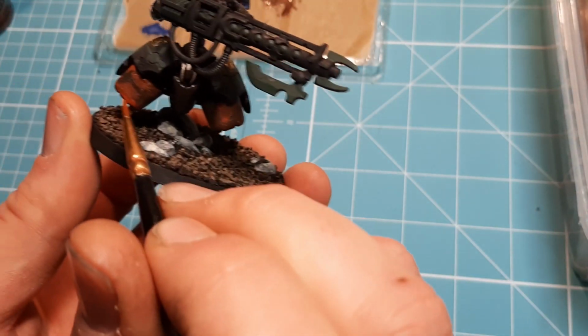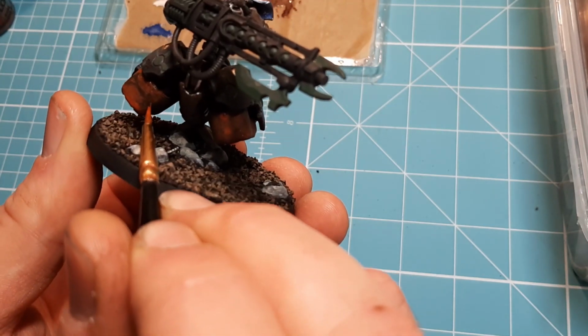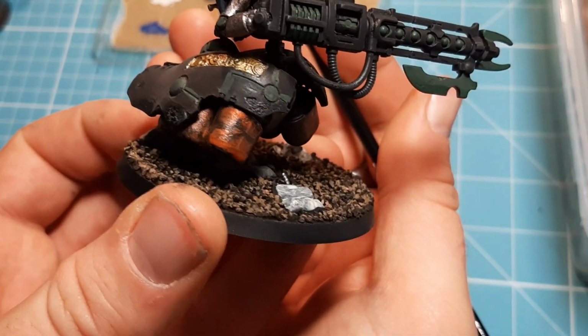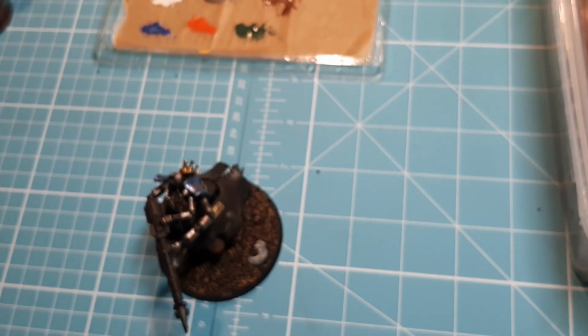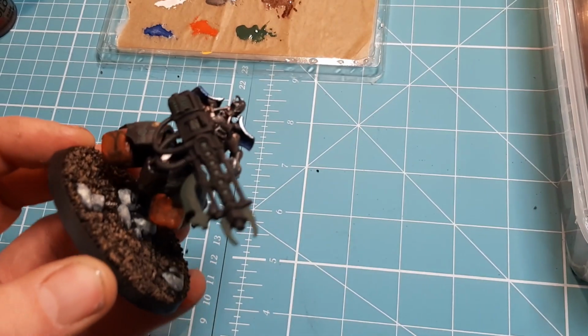Okay, and we're going to do, see that black spot in there? We're just going to do a tiny bit in the middle like that. Okay, it looks a little bit weird now. When it dries off, it's going to look fantastic. So I'm going to do that on all of them, and I'll come back to you again. It's still wet, so bear with me.